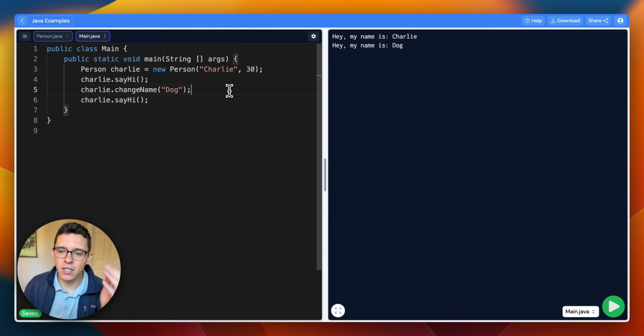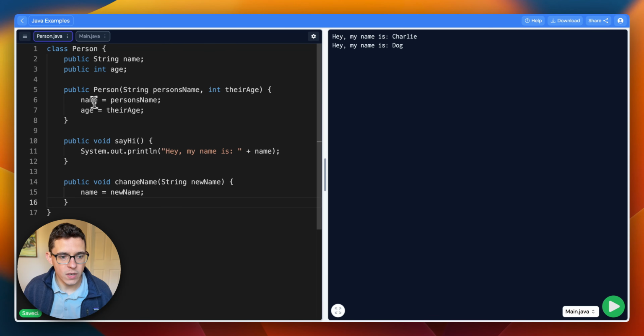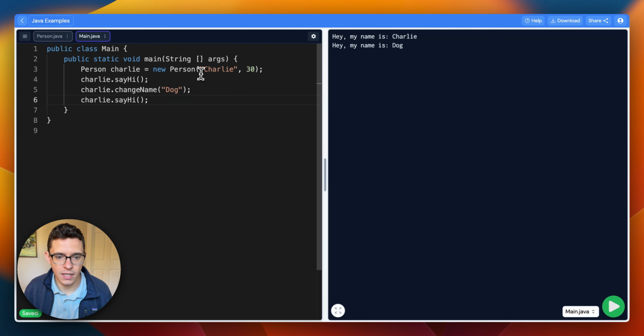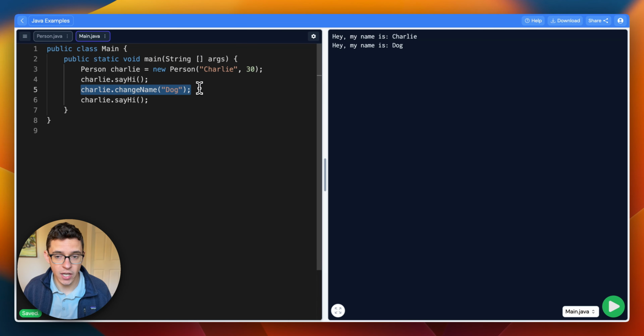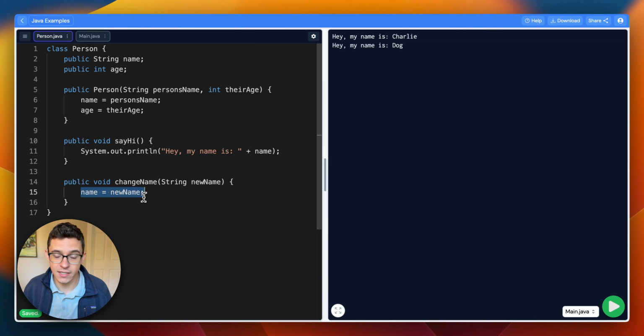All right. So let's just zoom through what happened. When we call the constructor, we assign this variable the value of this parameter, person's name, which in the original example was Charlie. Okay, it's all set up. So when we say hi, this print statement uses the initialized value of the variable, which was Charlie. Then we call this method changeName with this actual parameter of Dog. And you'll see that this does an assignment to the variable. It changes the value of the variable. And then finally, we can do sayHi again.